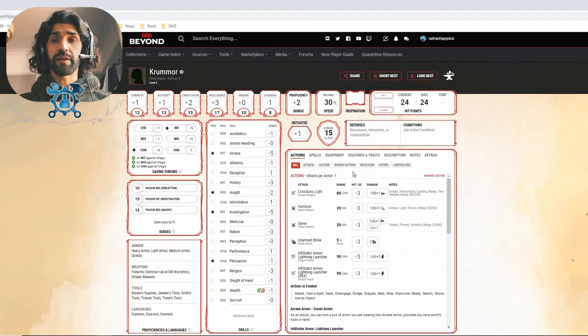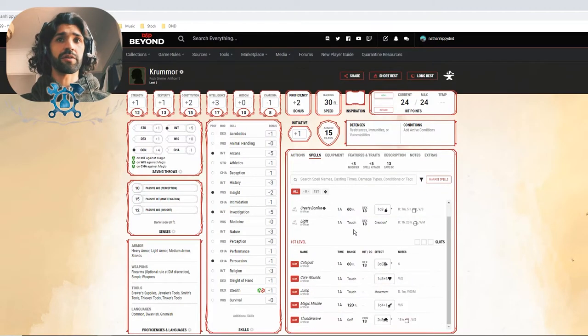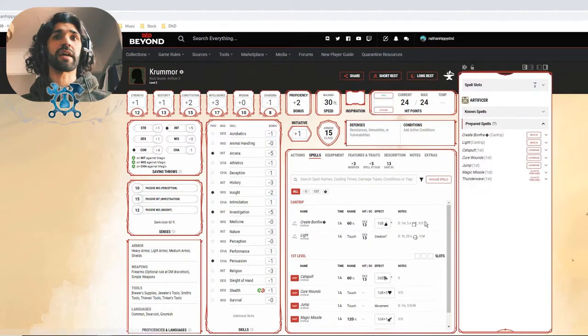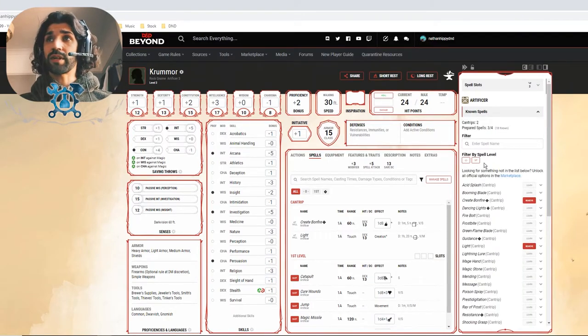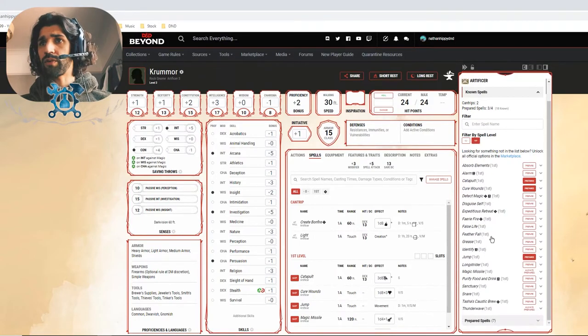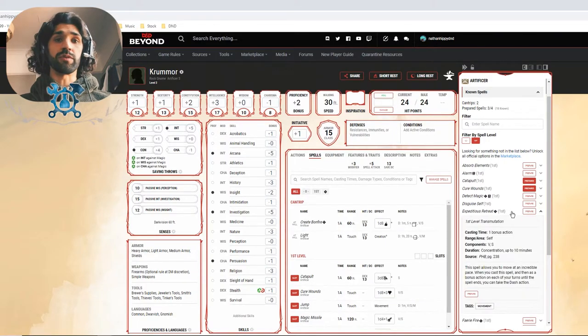So now we're going to look at maybe adding some more spells, because we're a higher level now, so we'll be able to add a few more things. Let's have a look how many we can add. So we're allowed to actually now learn one more first level spell. So let's look at what we want that to be. I reckon, fitting with our kind of character vibes, something cool like Expeditious Retreat would be great.